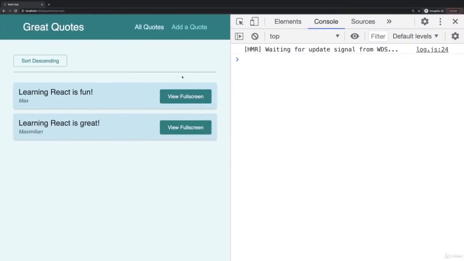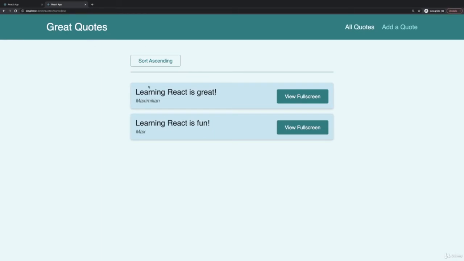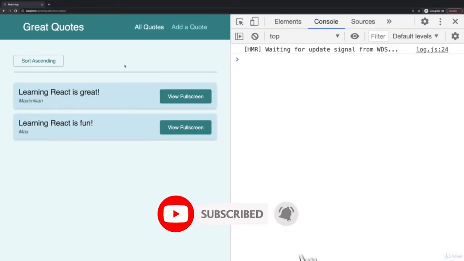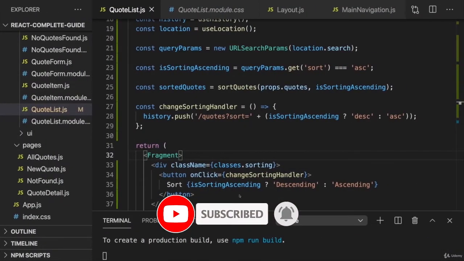So with this, now if I reload, if I click sort descending, you see the order of my list items also changes. So now here we can sort, and now we get this reusable URL. And if I grab that URL, for example, in descending mode, and I share it with someone, that person also starts in descending mode. If I grab the URL and share it in ascending mode, that person also starts in ascending mode. So that's an example for using query parameters, and that's how we can work with them with React Router.